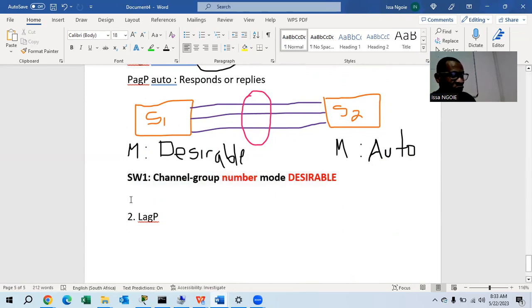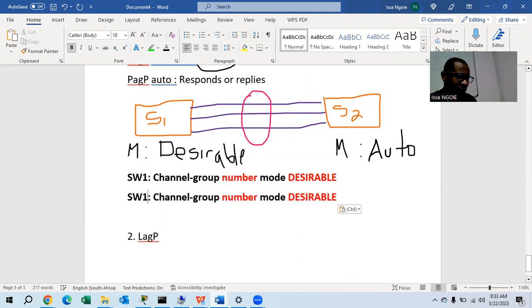And from switch number two, you are going to say mode auto. This is the meaning. So let's try it first in practicals, all right? Switch number one, you're going to keep it on desirable. Switch number two, you're going to keep it on auto.